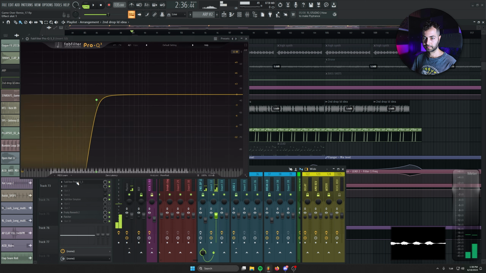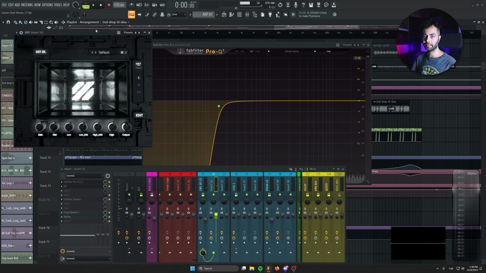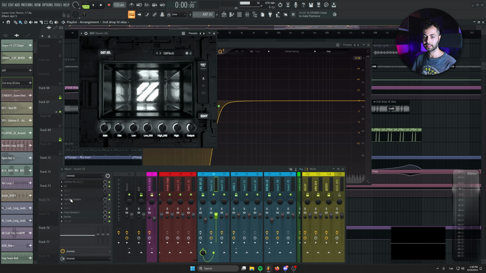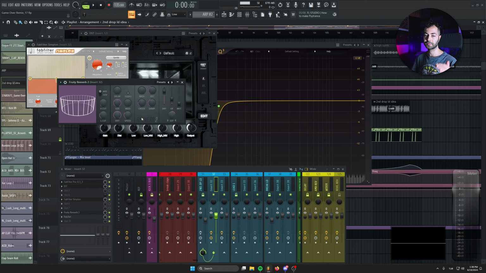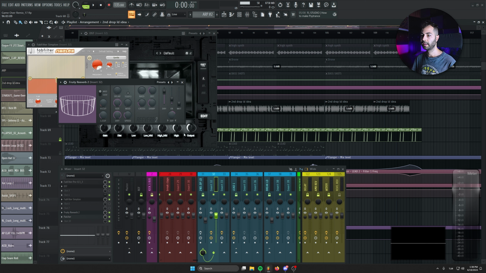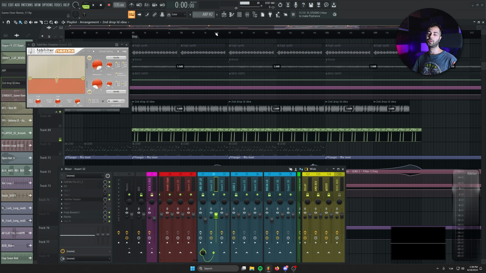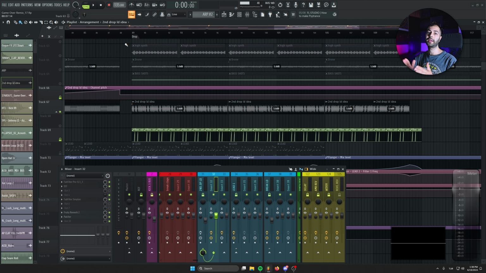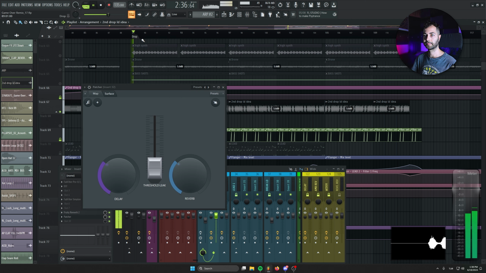Some EQ, some DST to give saturation. This is for filter. This is for just filling the gaps. And as you see, the reverb I'm putting is a little bit mono because the sound was so wide. So that's why I want to have a narrow reverb to have some contrast. This is for delay reverb.